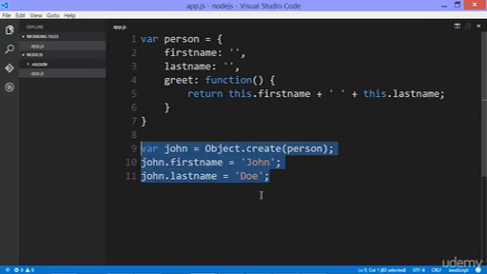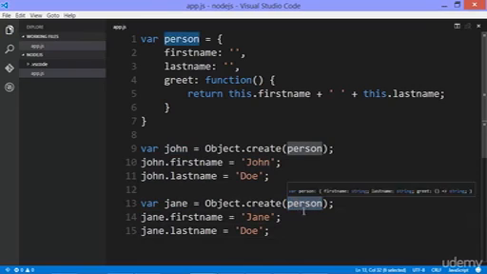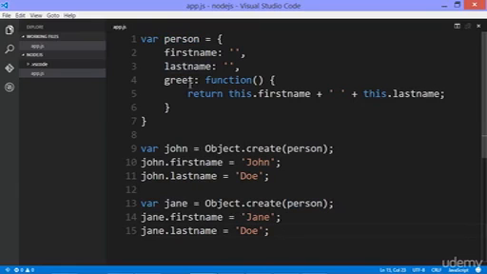I could do the same thing. Let's say I'll just copy paste this and create a second object, Jane, different first name, but created from the same object, person. So both of these objects will point to person as their prototype. And so they'll both share this greet function. So I can then use it.